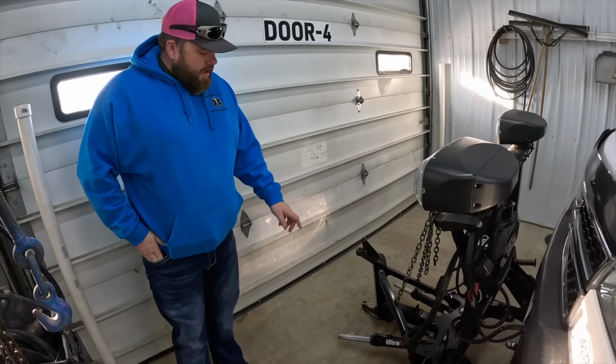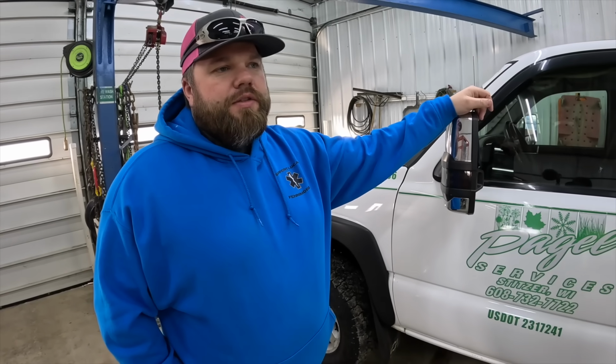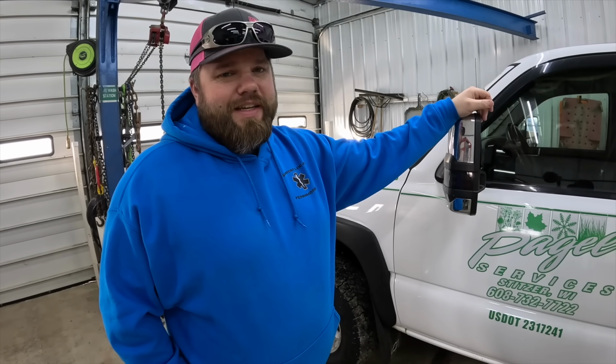But I did get all these parts ordered. We're trying to make it in one trip, so whenever he gets those cutting edges in, we're gonna go get all the parts and fix up 3 plows, and then we'll be good to go. All the salters are working. The only truck that's not working is 211, so maybe we go outside and take a look at that.